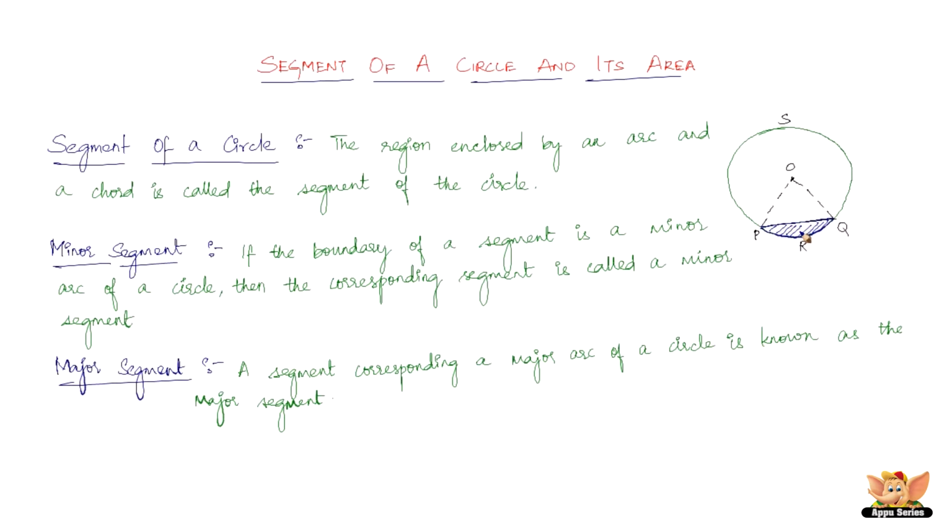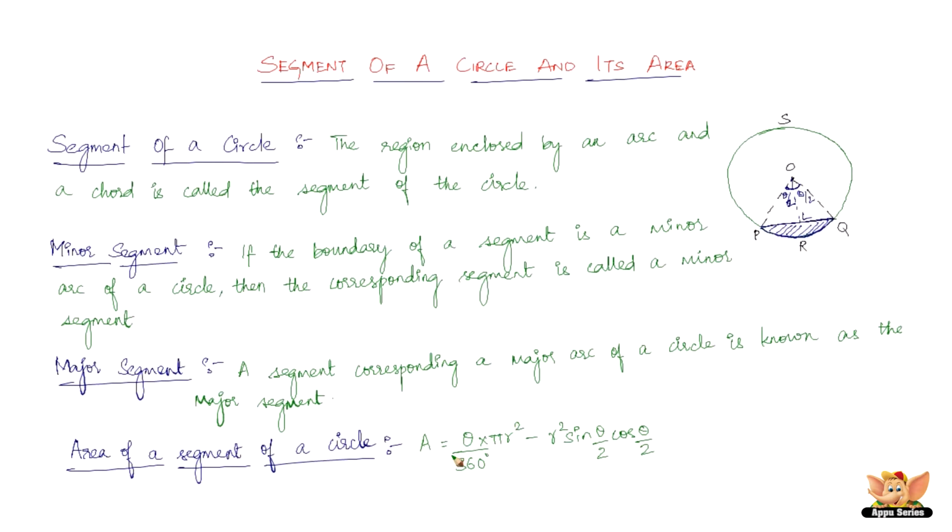How do you find the area of a segment? Well, you need a formula to substitute things, and let me give you that formula. It's very simple. You just need the area of a sector from which you subtract the area of this triangle, for which we've got a formula. Now, say for example, this triangle is divided like this, and if this angle was theta, this would be theta by 2, this would be theta by 2, right? And let this point be L. All right. So keeping that in mind, we are going to find the area of the triangle in a trigonometric way. So now let us look into the area of the segment of a circle.